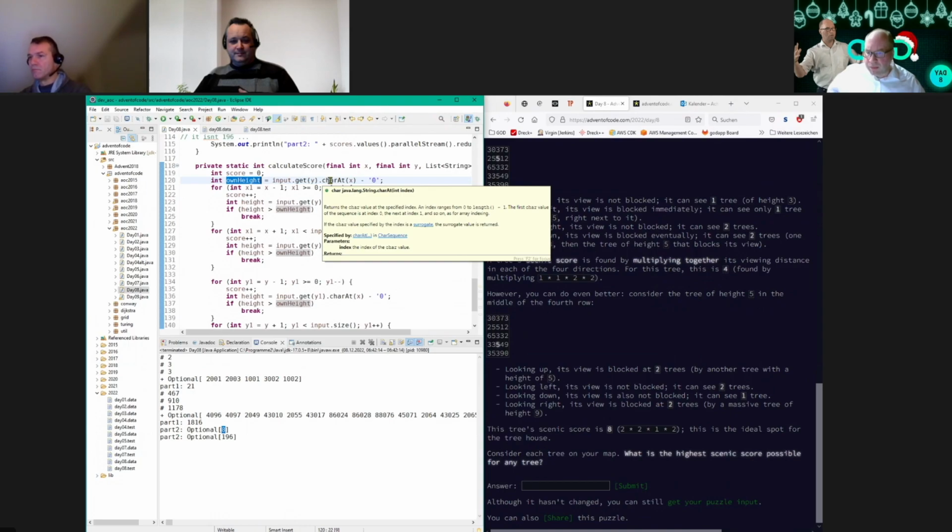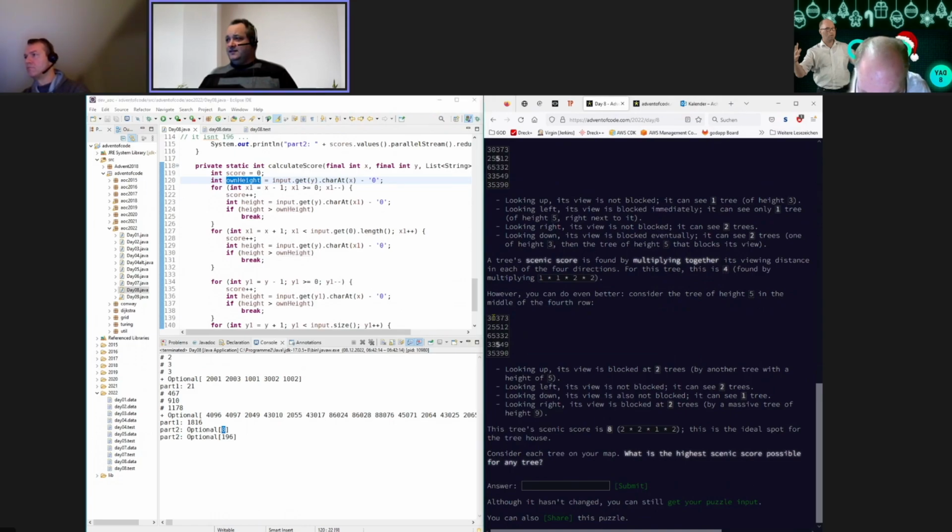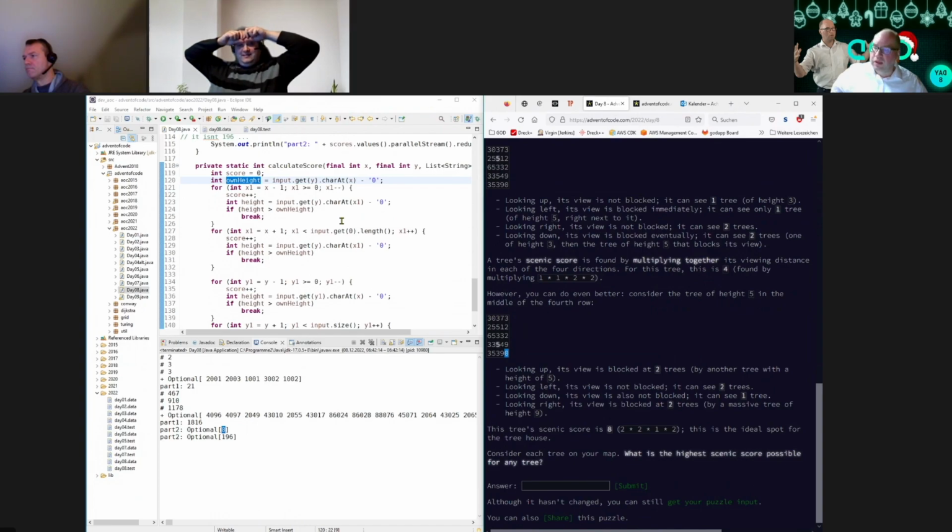Some other point. Do you count the zeros? In the example, there is no zero. The example has a zero, but only here, and it's completely unaffected. And do you count the zeros in the wood itself? If my neighboring tree is a zero, I can see that. I can look down on it. That's right. If my treehouse has a balcony, I can look down and see its teeny tiny treetop.